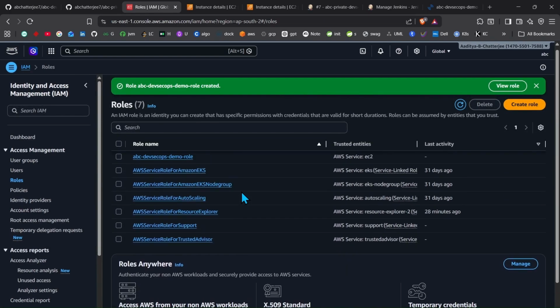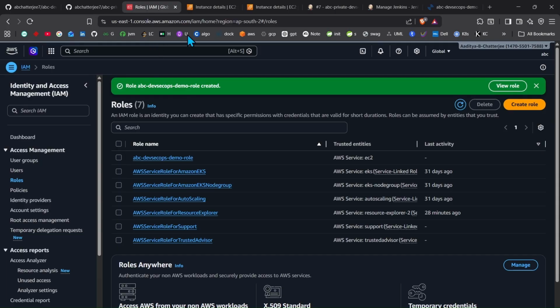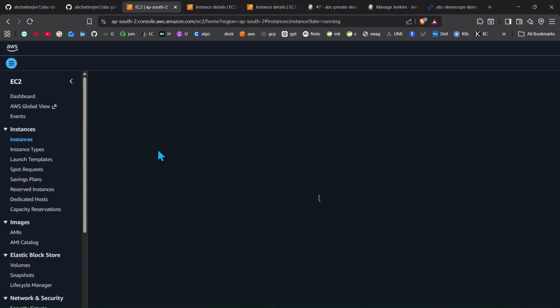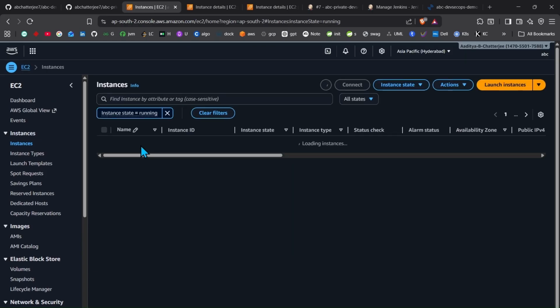Now what we need to do is link that role to EC2, because I haven't linked my role to EC2 yet. So go to EC2, to that virtual machine, the Jenkins agent.